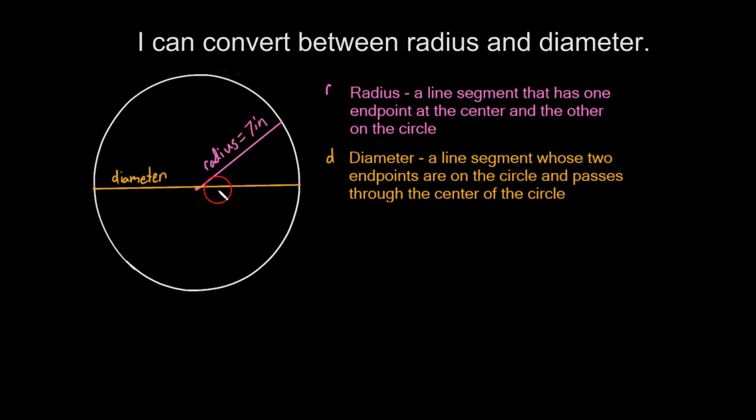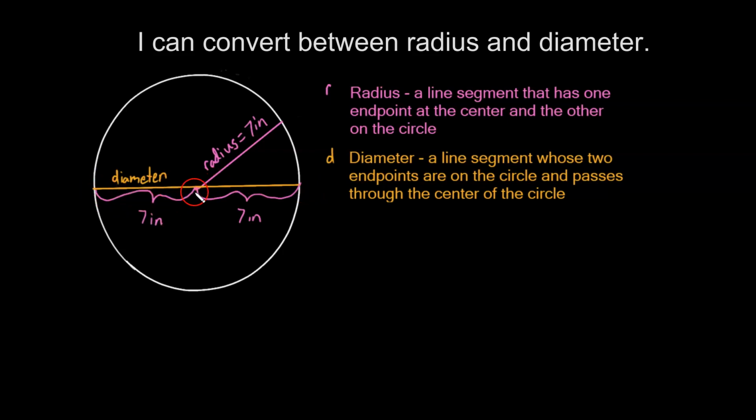All right, so if the radius is 7 inches, and remember that the radius is the same no matter what, so from the center to the circle is going to be 7 inches no matter where. So that means that from here to here is 7 inches. So that means that from the center to the end of the circle is also 7 inches over here, if we were to draw that on the line of half the diameter. So also from here to here is going to be 7 inches.